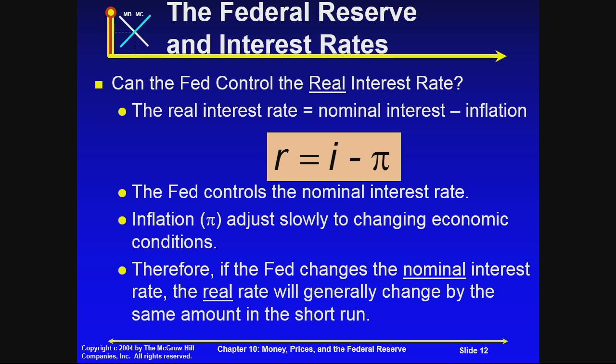The prices are fixed? Yes, very good. Prices are fixed. So if prices are fixed, meaning you probably don't have inflation, we could assume that pi is 0. So in the short run, which is a Keynesian model anyway, regardless of whether it's monetary or fiscal, we're looking at monetary policy now. If the inflation rate is 0, we could assume that your real interest rate is the same as the nominal interest rate in the short run.